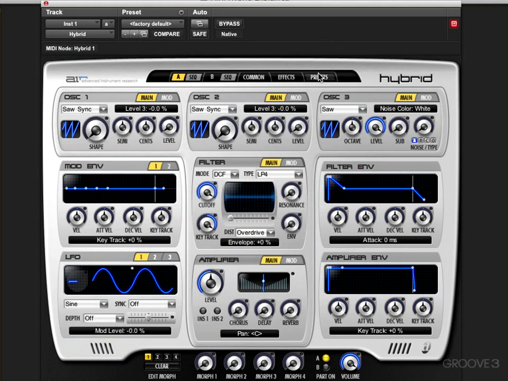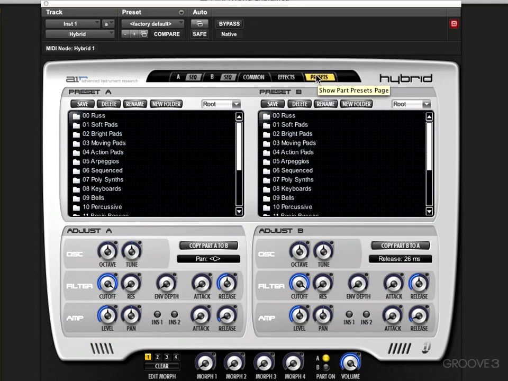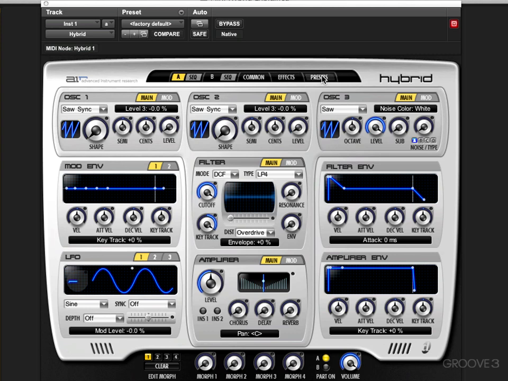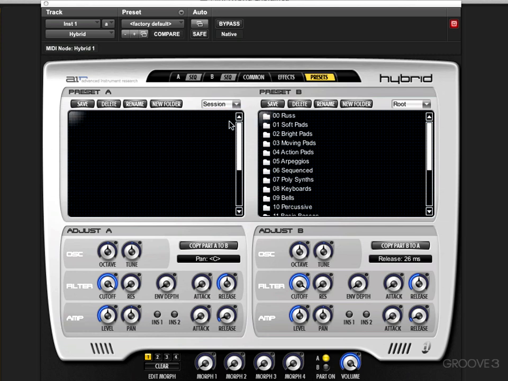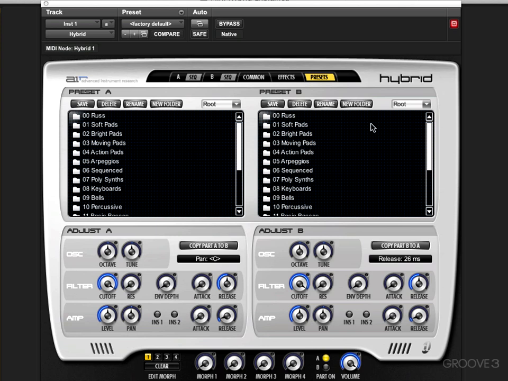We're going to look at presets, shipping from factory, some really cool sounds. And if you go to this button here, top right, presets, you can audition them. And you need to make sure first that you're at the root level here. If it's a session, then that's where a sound would be saved within a session, but not at root level. So depending on which setting you have that on, you will either see these presets or not.